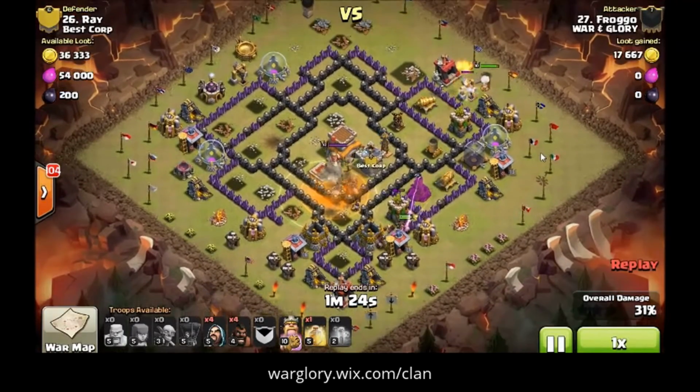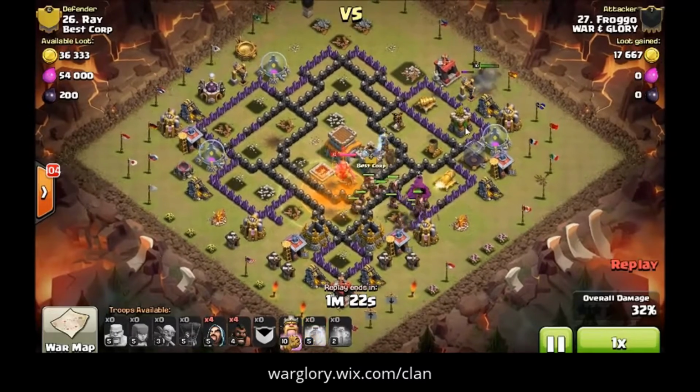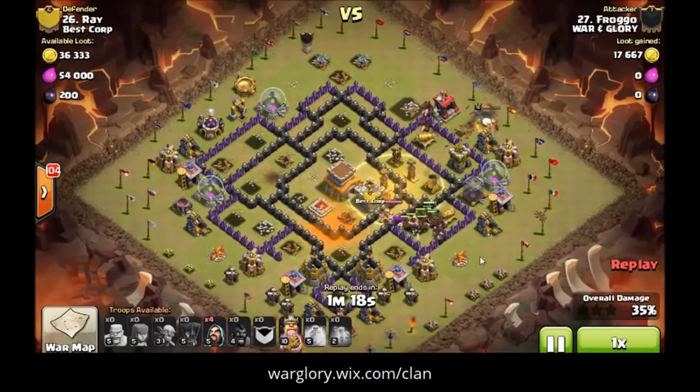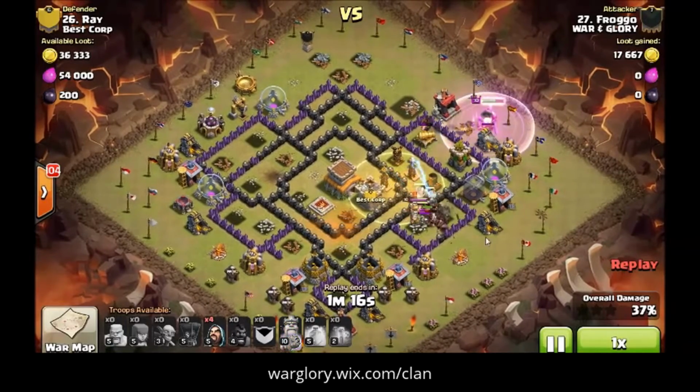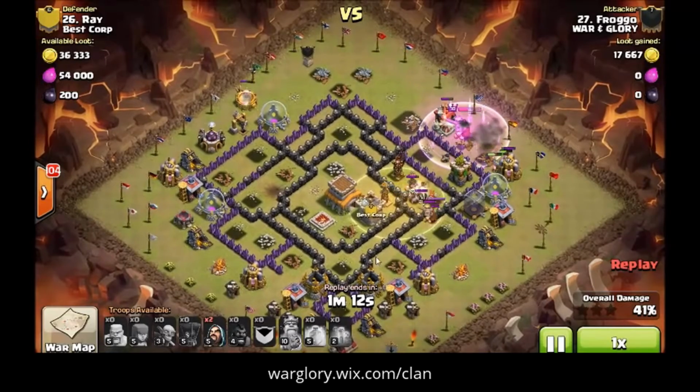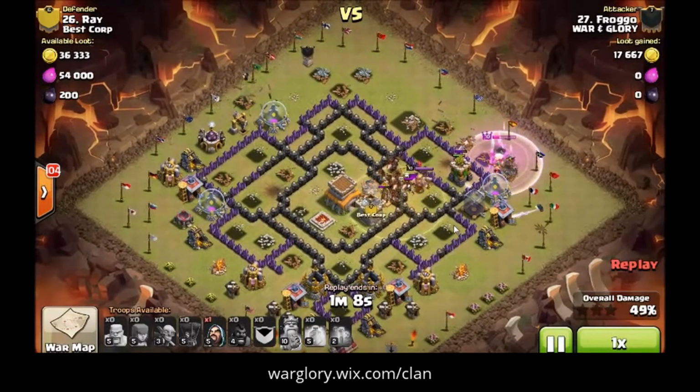Drops his king in this back compartment back here to tank for these 2 towers. Absolutely perfect. Another really nice heal spell right at the end here on these 4 defenses. All of his hogs meet up. They're going to be healed up to deal with this king, so just totally perfect there.